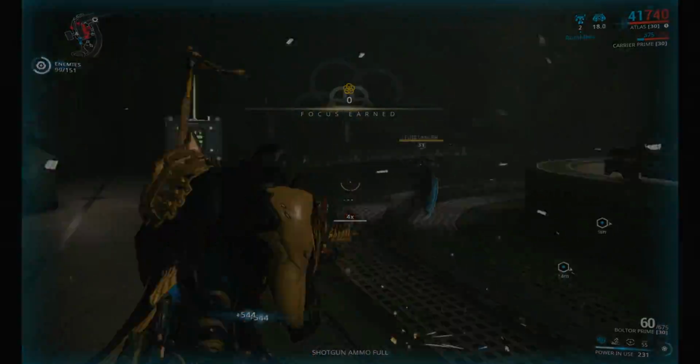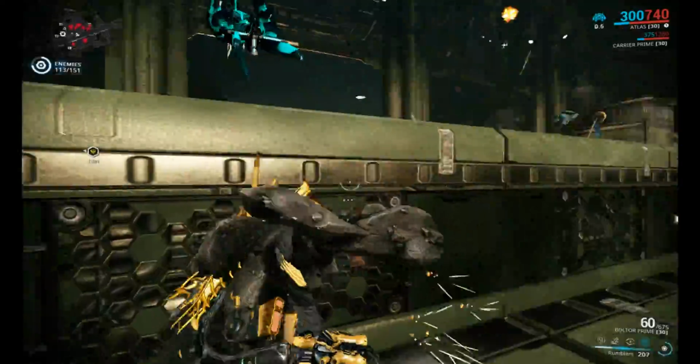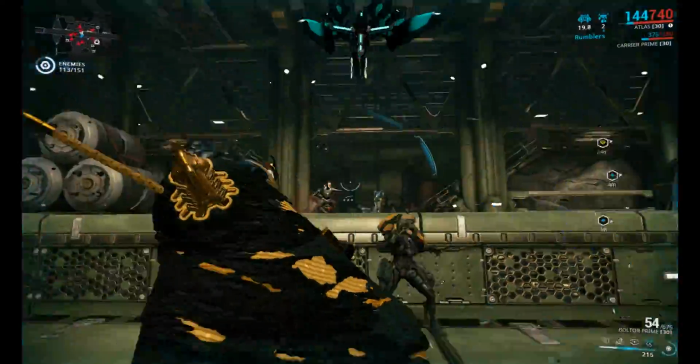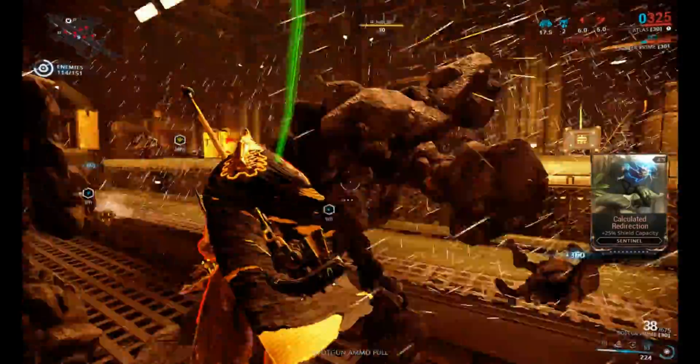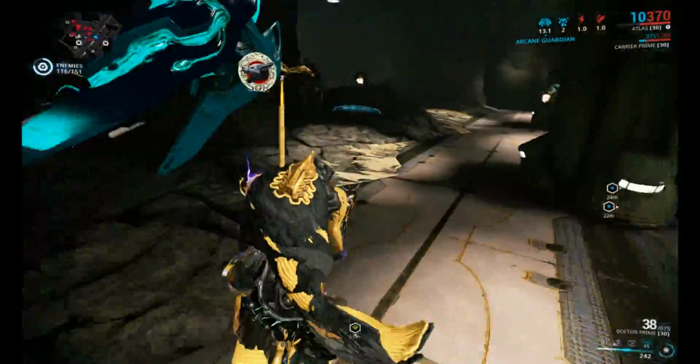But the main one people like is the Rumblers. They are brutal, they are quite darn tanky, they do a fair amount of damage, and for me the main reason is that they generate a lot of aggro just to keep things off you.